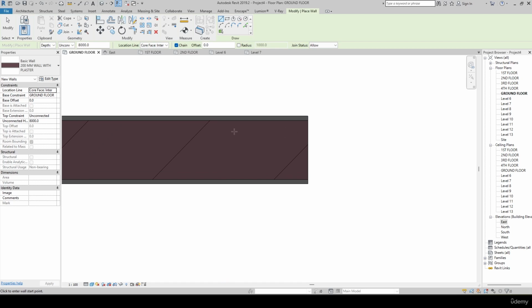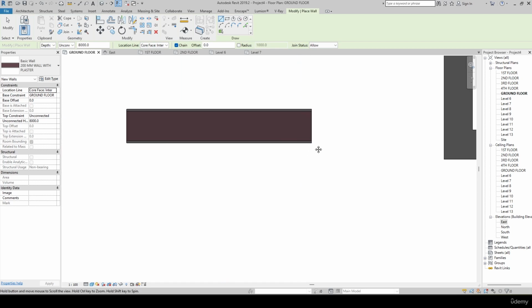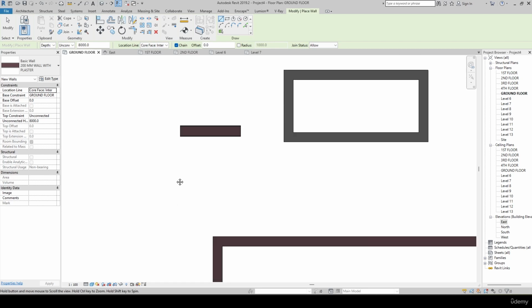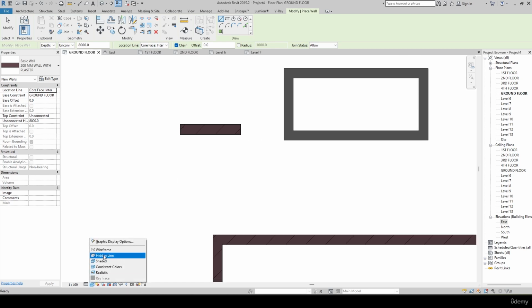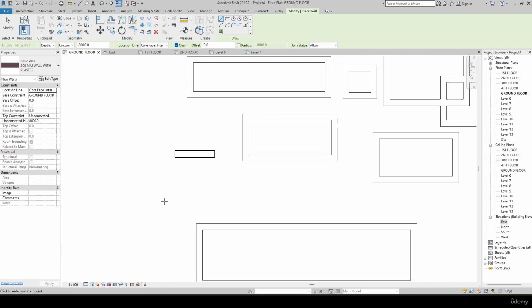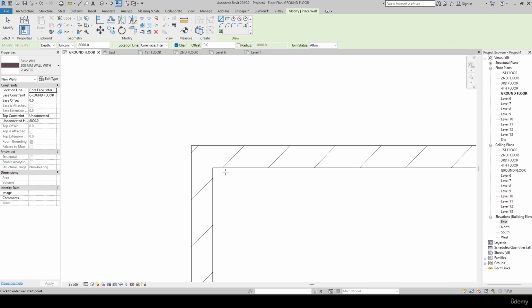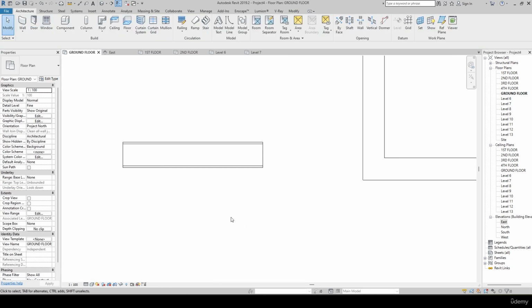The core shell or maybe the wall or the brick, and you have the plastering thickness or maybe the plastering notation. In order to see it better, I'll go here to View and select wireframe. So you can notice here, right? You have the material with the plaster. Basically you can create these kinds of layers in the wall.